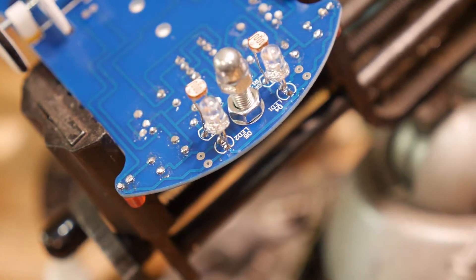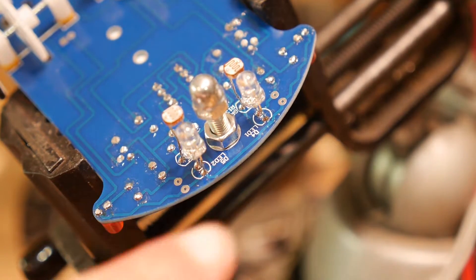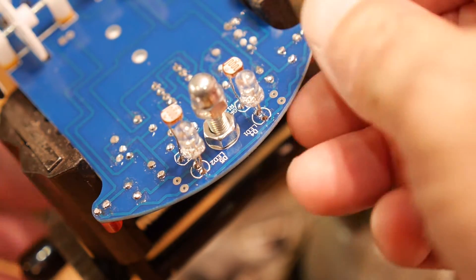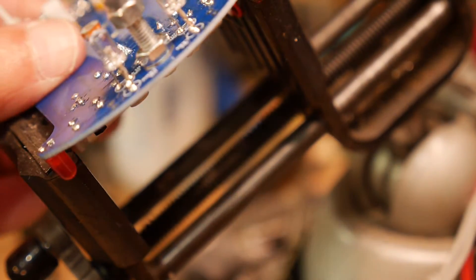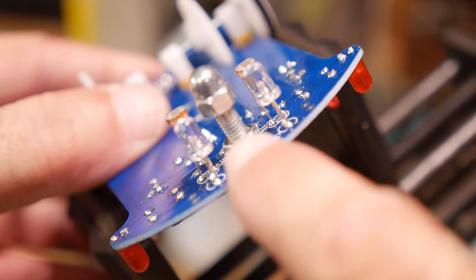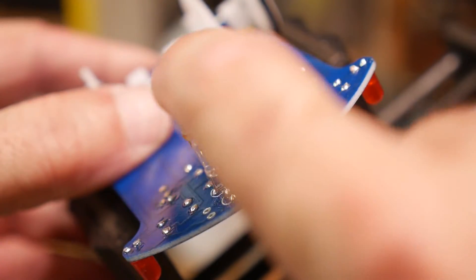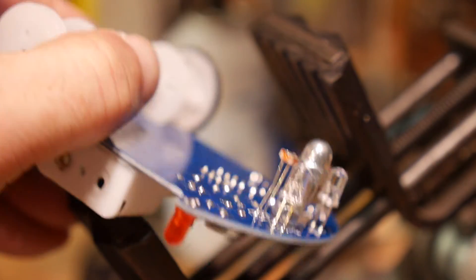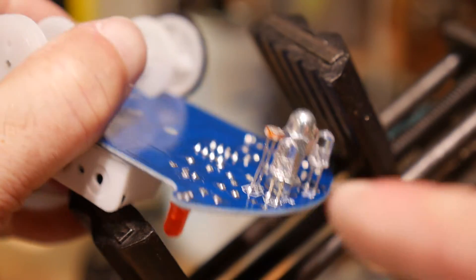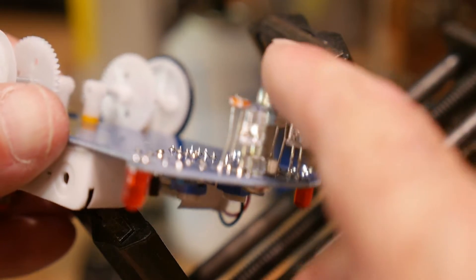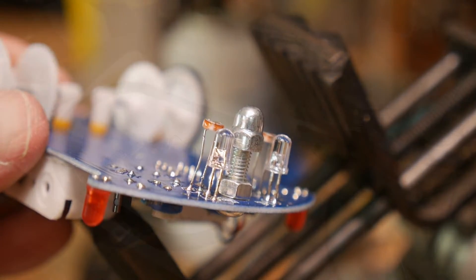Alright, the other interesting part of this assembly is the emitter detector system. So there's two LEDs and two photoresistors. And there's a screw here that is the actual front wheel. The top of that little cap screw there is the front wheel. So I've put the LEDs kind of close to the paper. They might even be a little bit closer, but that's just my guess there. I think that'll work.